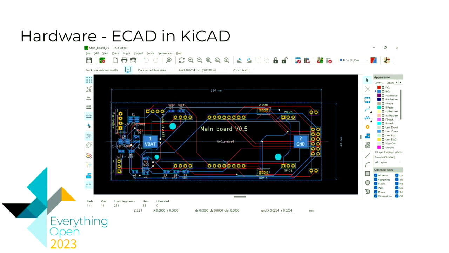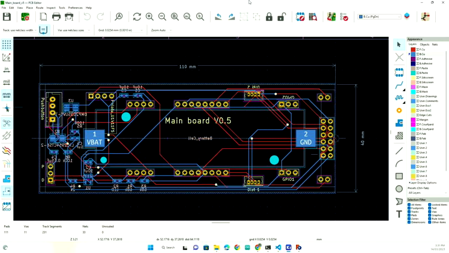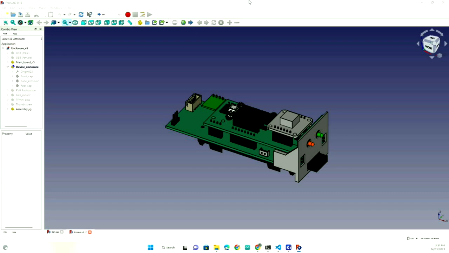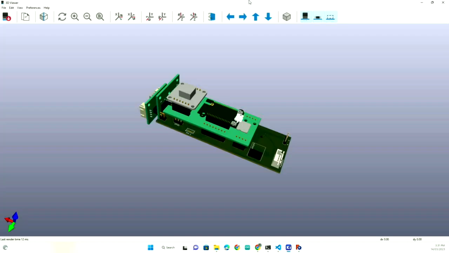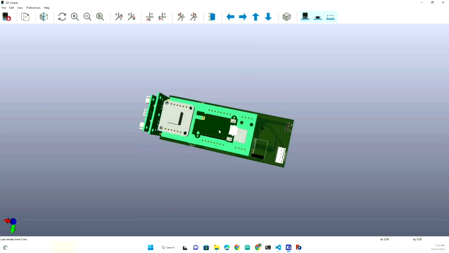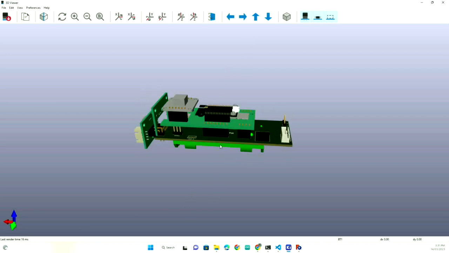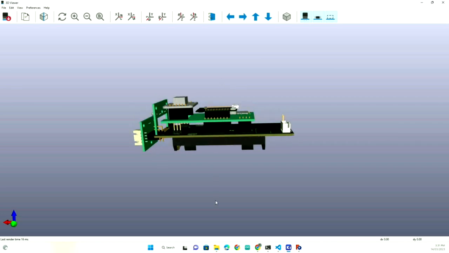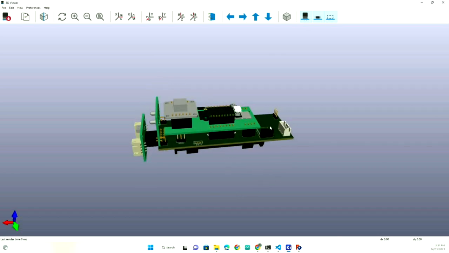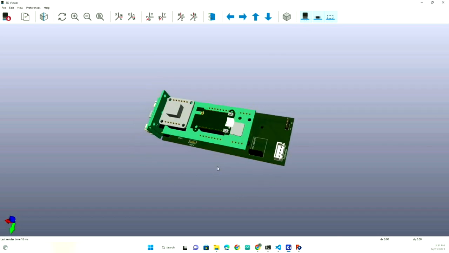So I'll quickly bring up the board. This is one of the main boards, just a bunch of connectors and a mezzanine board on which the Pi board sits. And the cool thing with this one is you can actually attach STEP models to each component on this board. So it becomes like this in KiCAD, so you can actually see the 3D model parts of the board. And that becomes important when you're designing enclosures and other bits. So it gives you an idea of the stack-up, the battery, the different connectors. Jamie did a lot of this 3D STL stuff. He's a mechatronics PhD, so he's much better at these things than me. So it looks really cool.